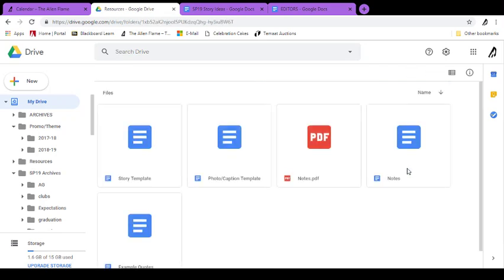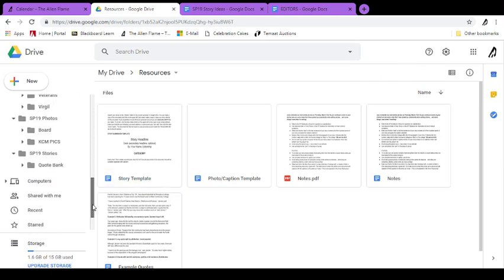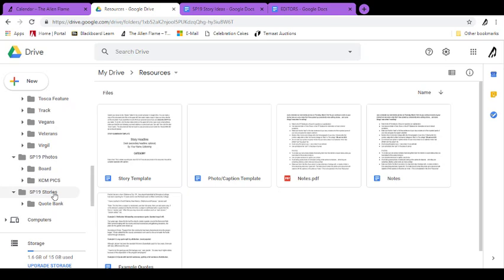Resources. This is something I made. This is how you should submit your story. It explains what it should look like when you put your story into the drive. While you're working on your story, either in the drive or on your personal computer and shared with the drive, you should move the story into that semester's stories folder. So this year, if I was working on a story, I would put it in spring 19 stories. It would go in that folder. And this is what it should look like.